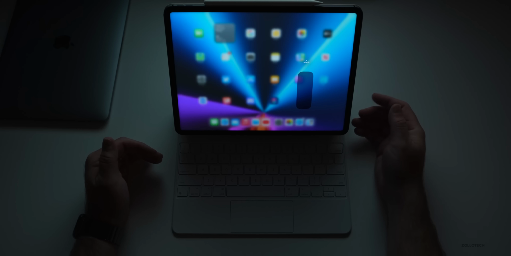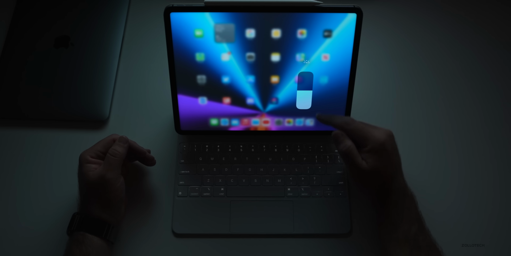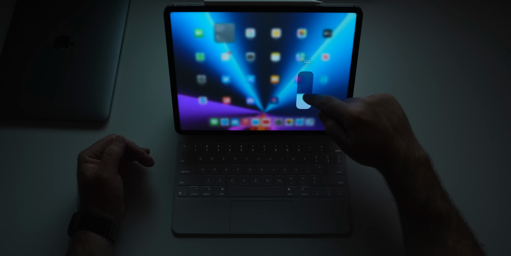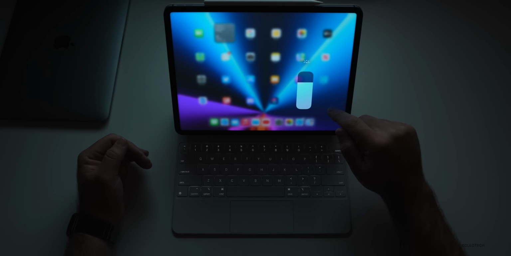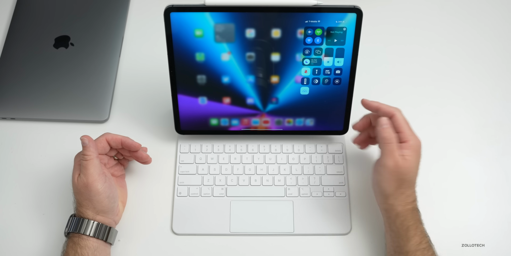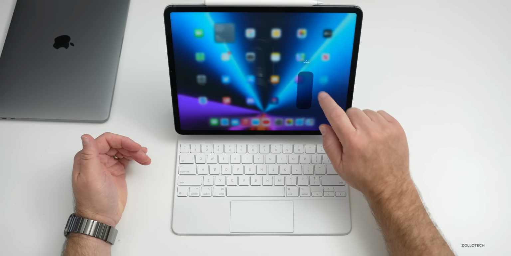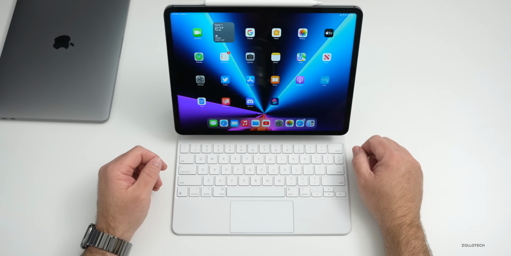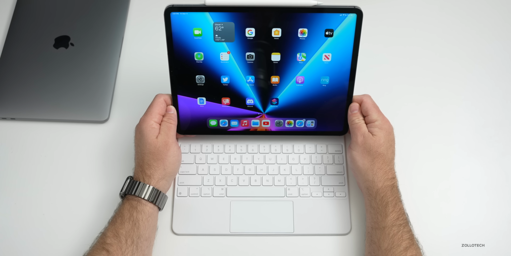So we'll turn off the lights here. We'll give it a moment. You'll see that it became active. And now I can control the brightness of the keyboard up and down. So this is really nice now that we have this option. Once I turn the lights back on, it goes away and we can no longer control it since it knows the ambient light is bright enough. So they've added that with iPadOS 15.4.